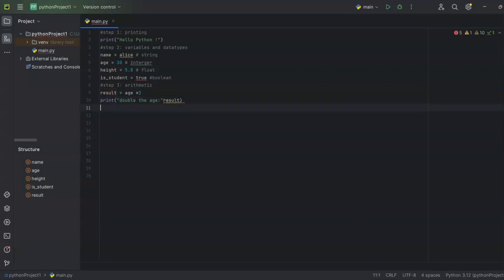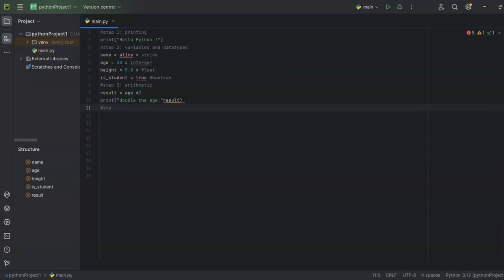So that means I'm performing an arithmetic operation which will double the age which the student has, which is this one, 30, and it will print inside the result variable. Okay, so that's how an arithmetic operation is used in Python.